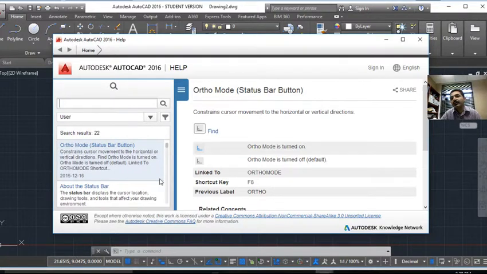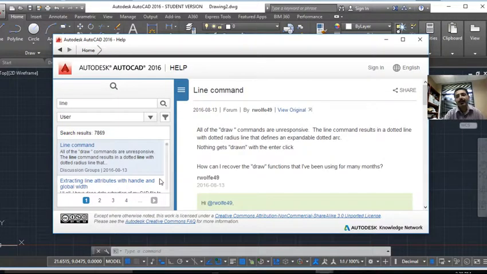It has pretty much everything that you could think of about AutoCAD, and this is a very great command to remember all the time, to look back and see how you can find things that you can figure out on your own. For example, I can simply type line, L-I-N-E, and hit enter, and here you go.